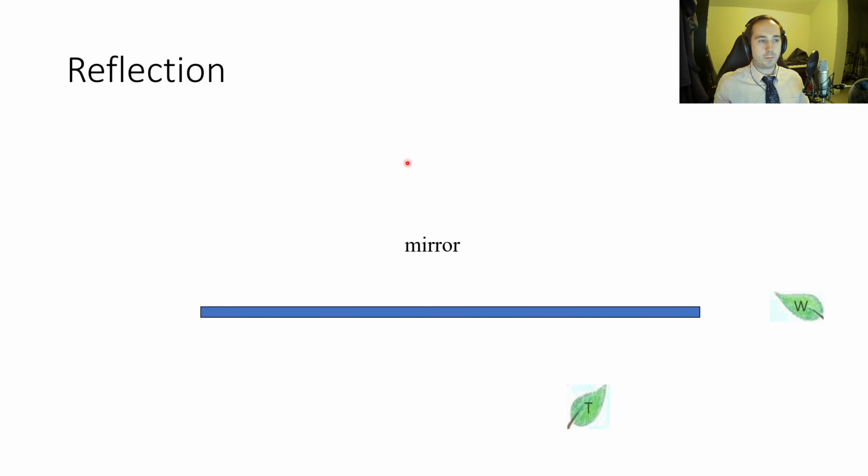Now, we are going to do, or at least we're going to try to do, some sort of practical. If you don't have the stuff at home to do this, that's absolutely fine. You can always just go on YouTube and have a look, or you can just trust me. Now, when we do reflection diagrams, there are a few important things. The mirror is straightforward. Usually the mirror is drawn for you, but this is not always drawn for you.